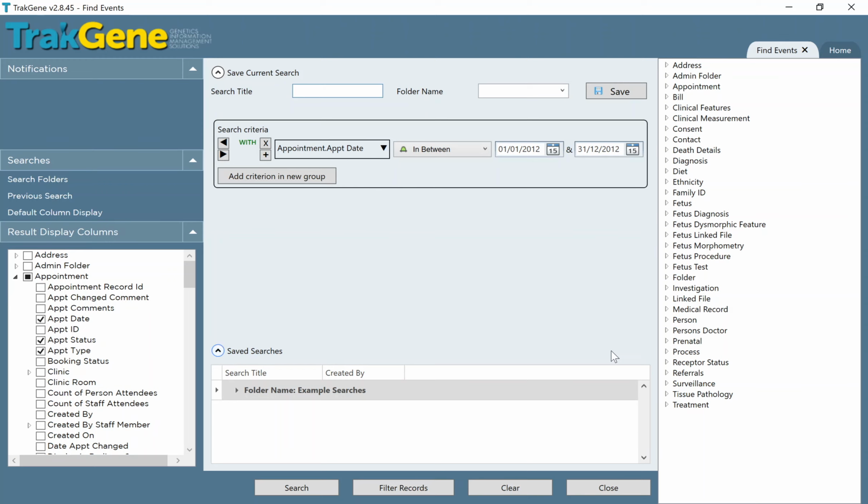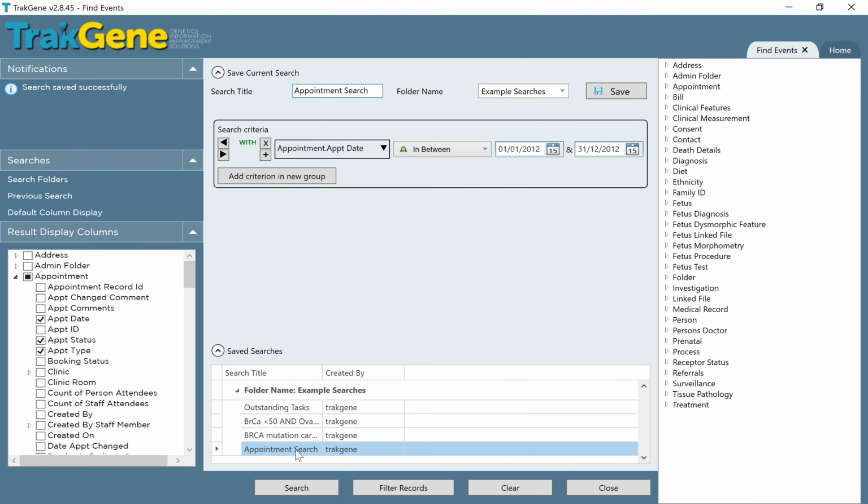If you close those search results, it will take you back to your screen where you've built that search. And if this is going to be a regular search that you do, perhaps it's something you're going to do every month or every quarter, you can actually save these results or this search criteria, so that it saves you having to build that search again each time. So I've just saved that into my example searches, and if I click on this you'll see that I could call that up again in the future, and I could rerun that same search and maybe just change these dates.